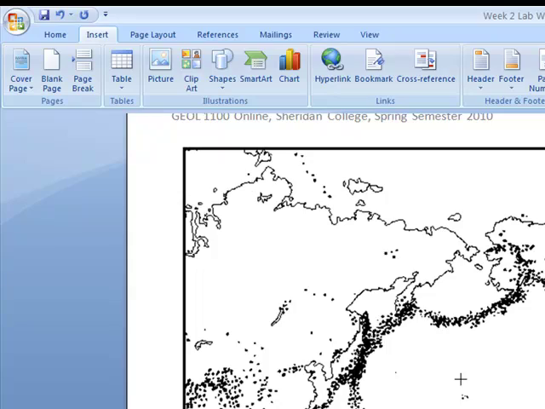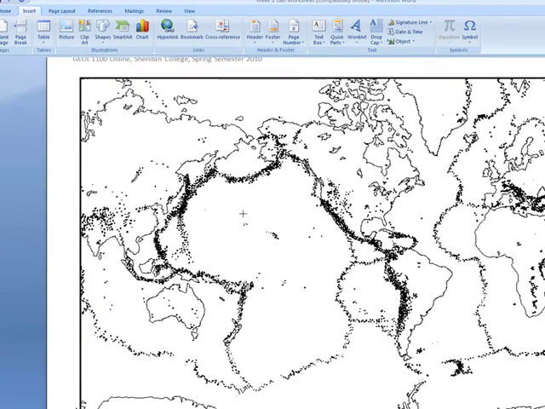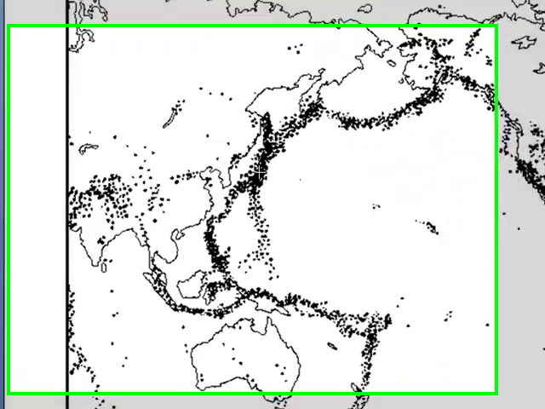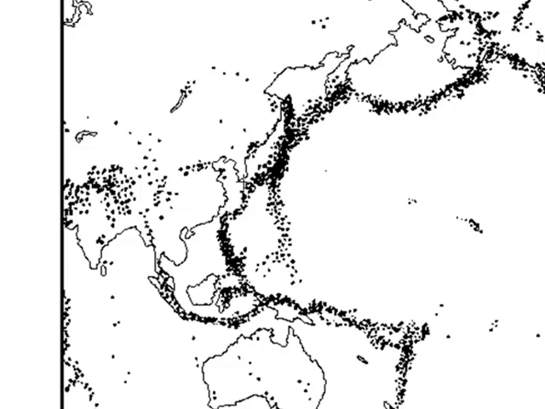Now you notice that the mouse arrow turns into this little crosshair right there. So now I'm ready to go. I'm going to come down here and trace out the boundaries of the Philippine plate. You can see from Japan, which is basically covered here by earthquakes, on down through Taiwan, down through the Philippines, and then back up through the Mariana Islands right there. That more or less outlines the Philippine plate.